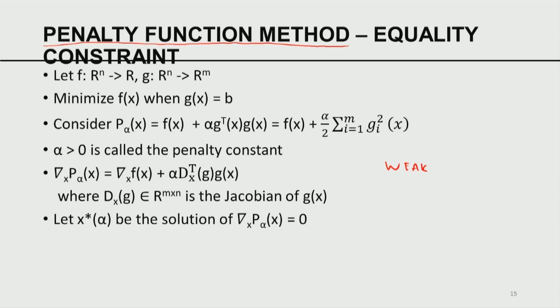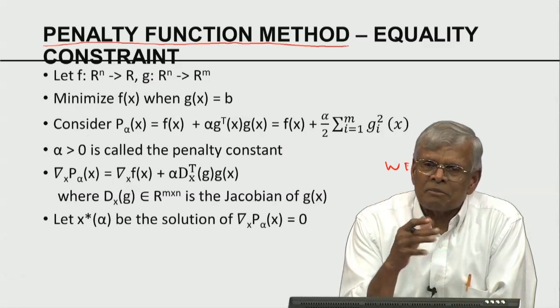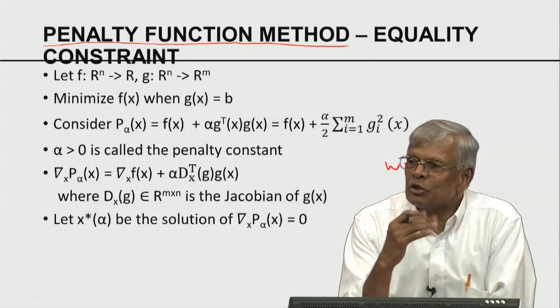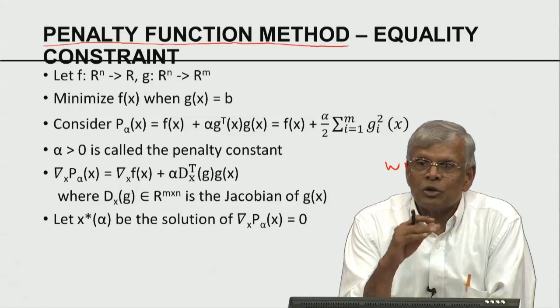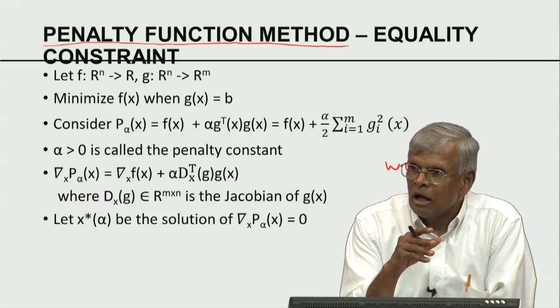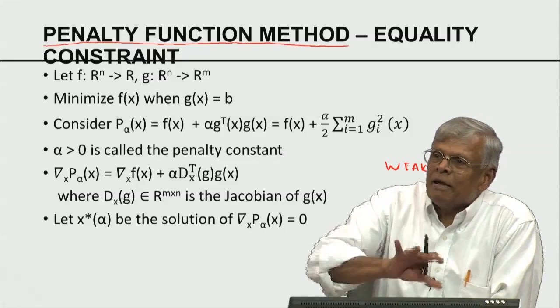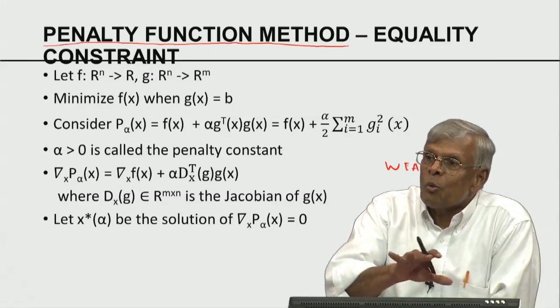Weak constraint means I want to respect the constraint, but not to the letter of the law. It's like a speed limit. If somebody says the speed limit is 60 miles, if you go 60.1, are they going to give you a ticket? No. If you go 70, definitely they will give you a ticket. So when does the police catch somebody? Well, plus or minus 5%. If you go too slow, they will come and ask you why you are going slow. If you go too fast, they will give you a ticket. So you are allowed to break the rule, but within certain limits. So the speed limit is an example of a weak constraint.